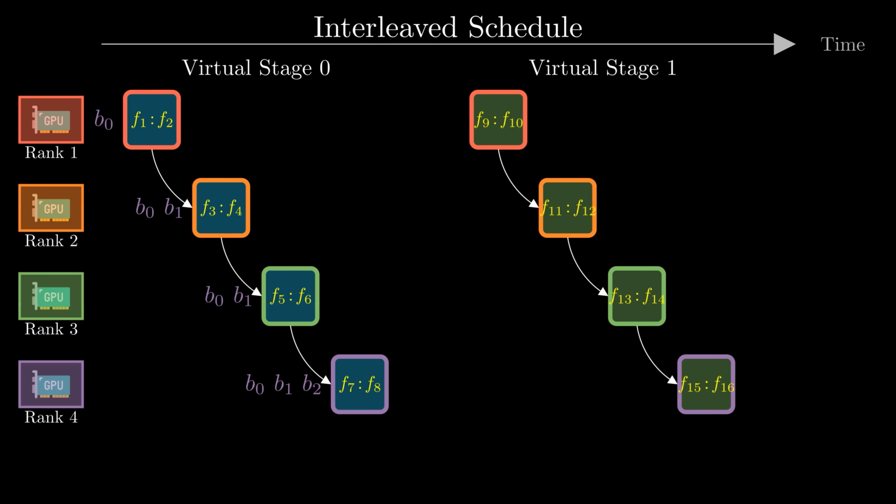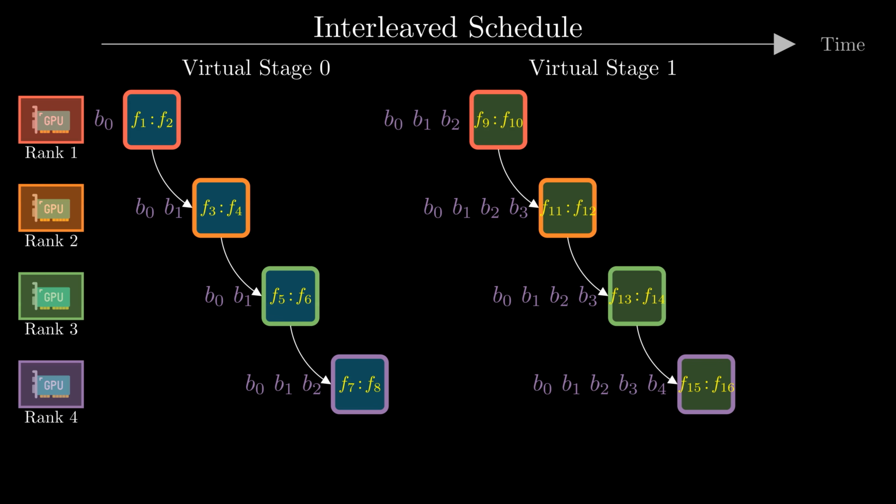Now that we have completed the first virtual stage, we need to circle back and transfer the data back to GPU 1. But here you can see the problem. The interleave schedule does function as intended. However, when using block attention residuals, each block must attend to the summaries of all preceding blocks. As a result, whenever data crosses between GPUs, communication overhead increases significantly because block summaries must be transferred along with the hidden states.